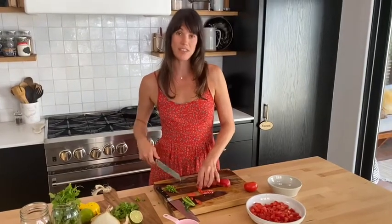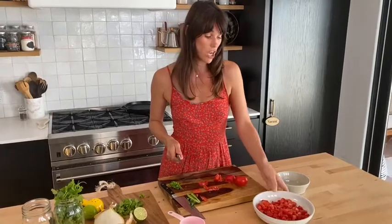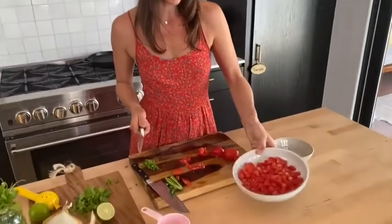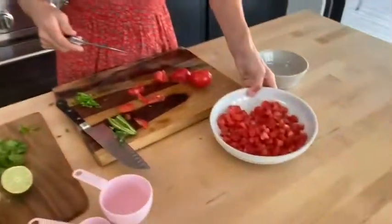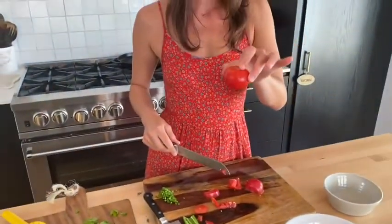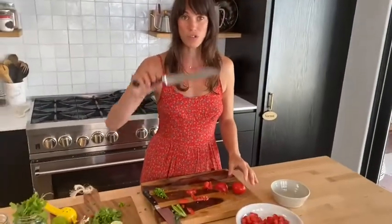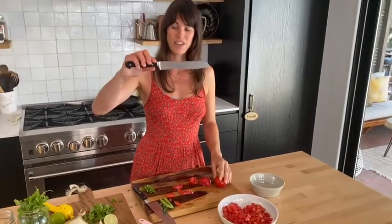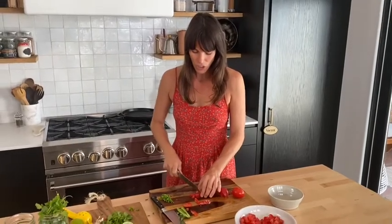It's only going to be about five to six ingredients. I'm going to start with the tomatoes. I've already chopped about five of them here — you're just going to rustically chop them into little cubes. If you have larger tomatoes you can cut them in half. I always use a serrated knife because it cuts into the tomato a little bit better than a normal knife.